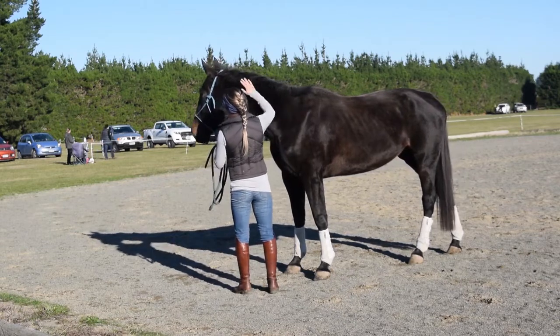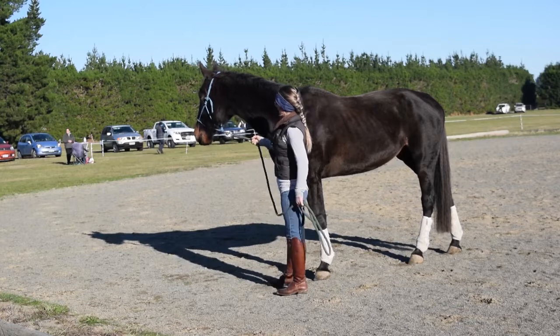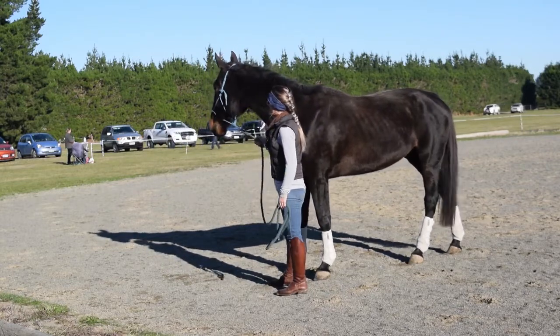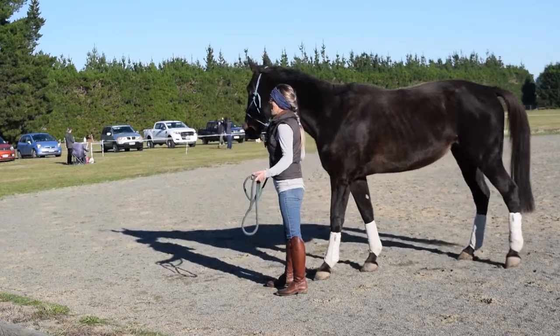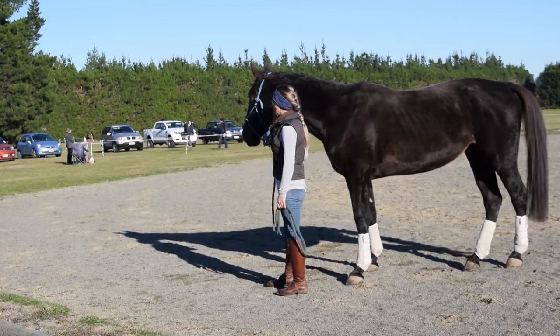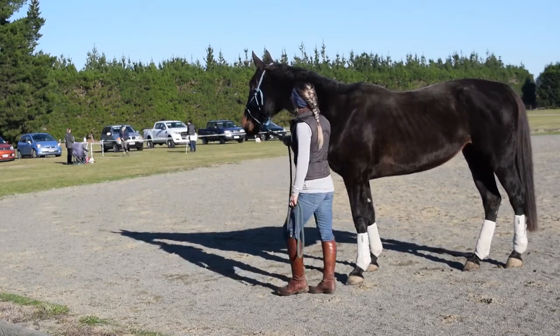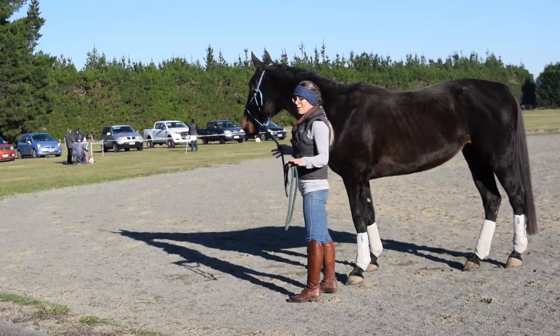So this is Bea Royal. She came off the track about 2 months ago now. She's been in a letdown period in a turnout paddock. When these guys come off the racetrack, they are athletes and they've got a lot of muscle on them. They are light. They don't carry a lot of fat because they're built to go fast. So we like to turn them out for a period of time so that they can come off all the rocket fuel that they've been on.